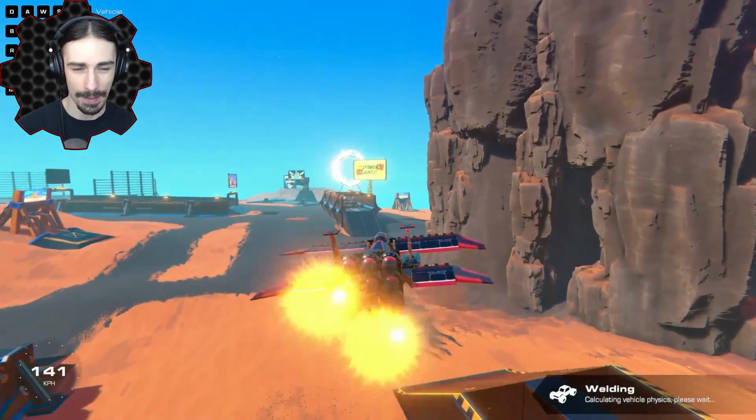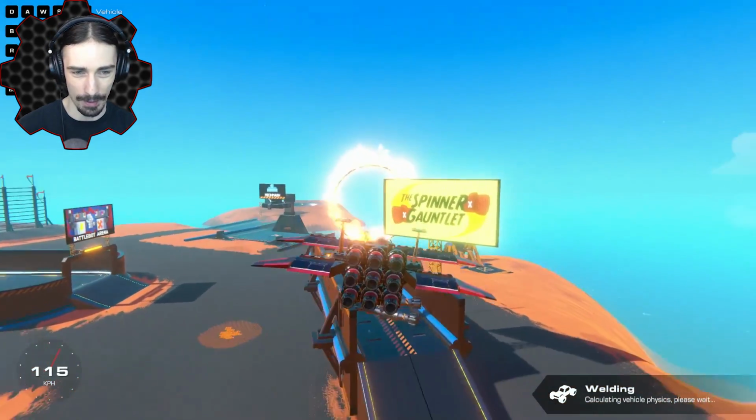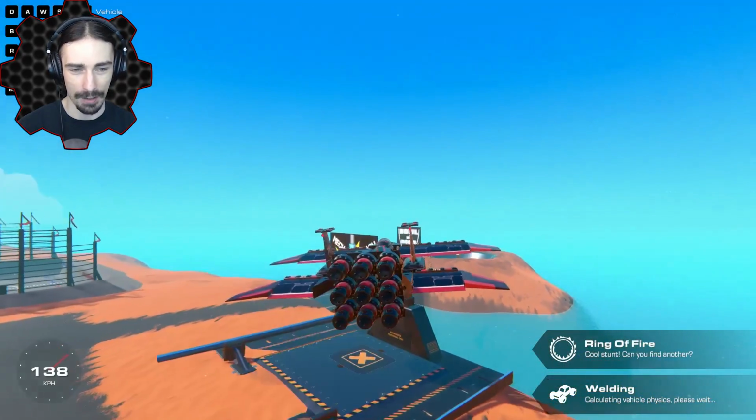Oh, what if... That sign is frustratingly positioned for this hoop here, but I'm going to try to go through the hoop without hitting the sign. Hey, look at that. No problem. I think I made a pretty good craft here.